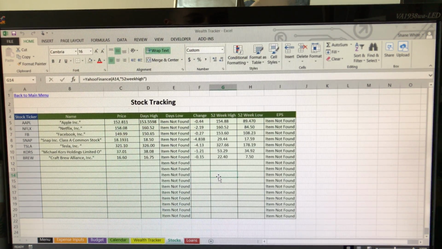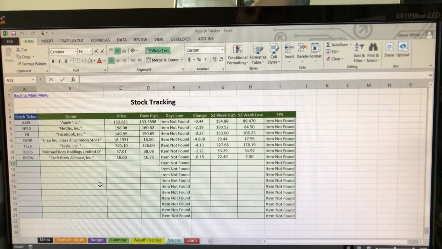So I installed a VBA, which is like code that pulls from the internet into this file. So you can see over here, all you're going to do is touch this blue column. I have quite a few stocks in here just as an example, and the rest of this updates when you type in a new stock. So I'm over here in row 10. Snapchat is the big one today. They had a really rough day.